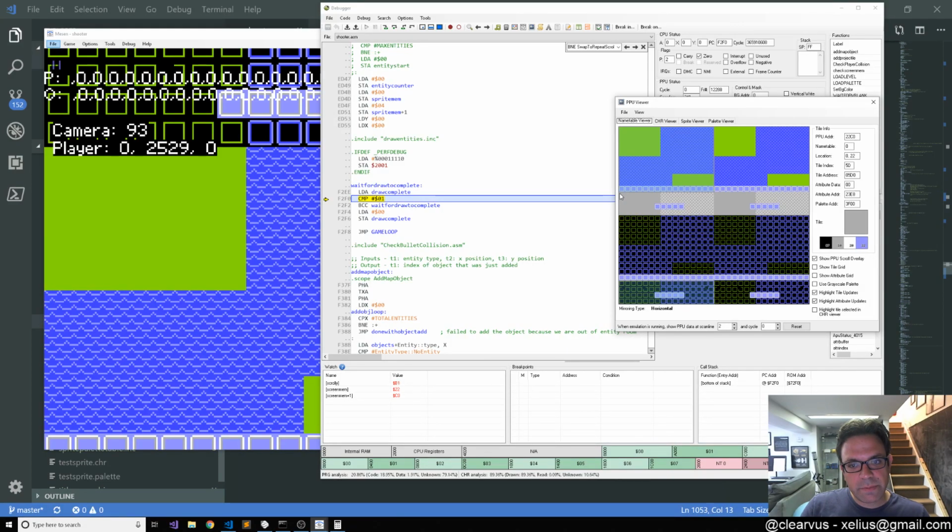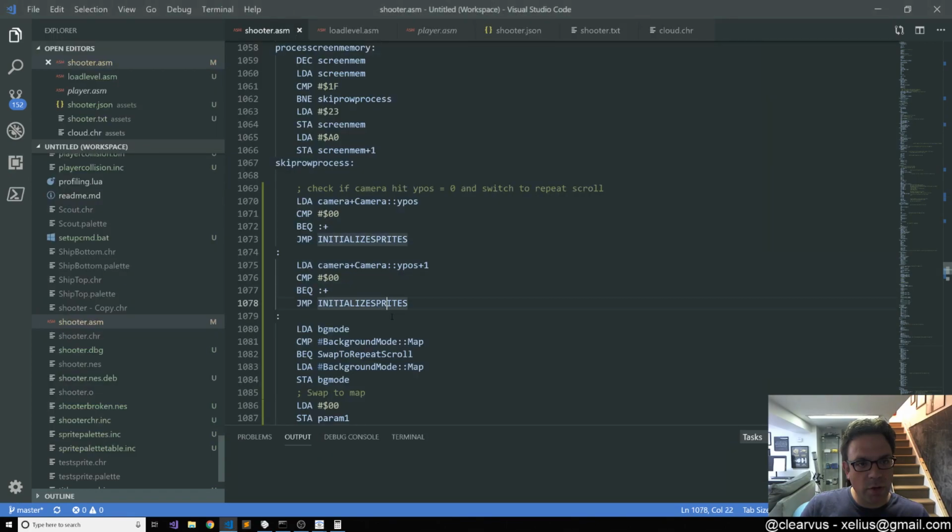It's because it's flipped back to the front. Okay, so it didn't swap to the bottom one.